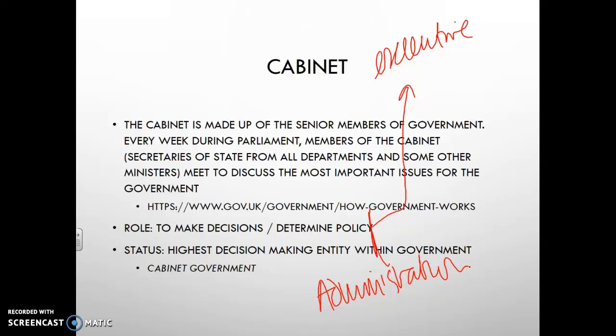The reason why this is important is because in America, in the United States, the Cabinet does not have an executive function. In the United States, Cabinet is entirely administrative. It has no formal constitutional executive authority. All of that authority resides in the White House. But we can worry about that later. Just park that one for a minute because it's a relevant point of comparison that you may find useful in the future.